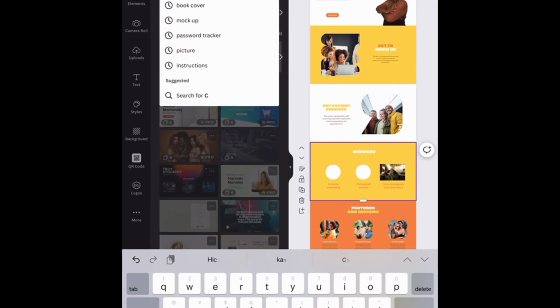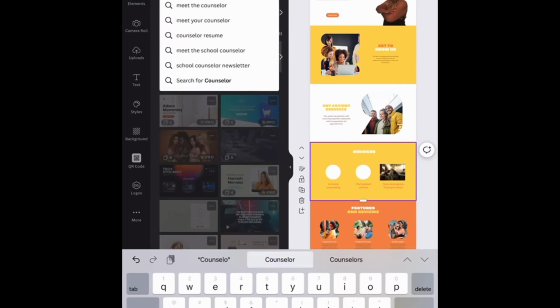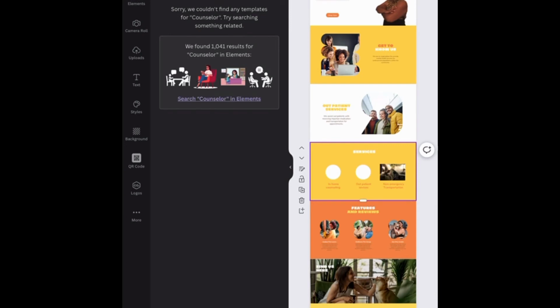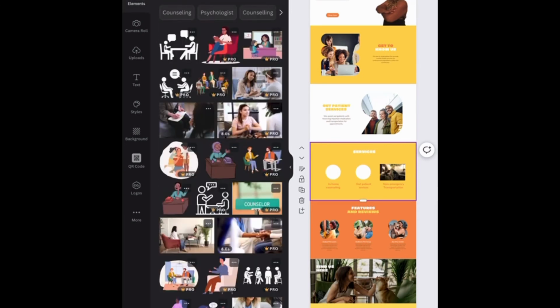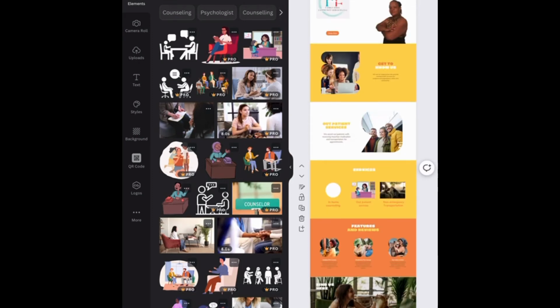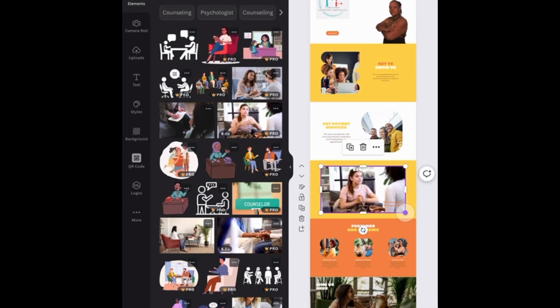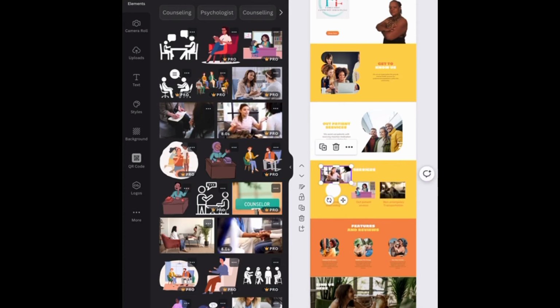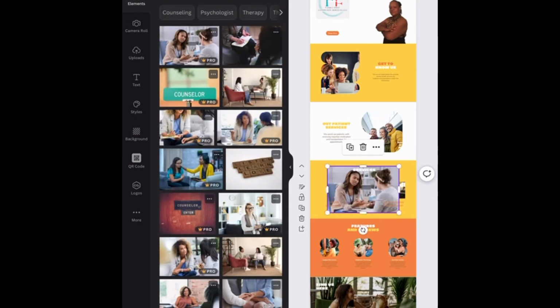But anyway, so I went and found some counseling pictures. I went to look for counselor, and I ended up with these images, and I was like, no, we need people. We need real faces. So no, I think I ended up just leaving that one there, the little character one, and then I ended up going and finding something else for in home that looked like it could be somebody actually talking in a home setting. So I added that one and put that one there.